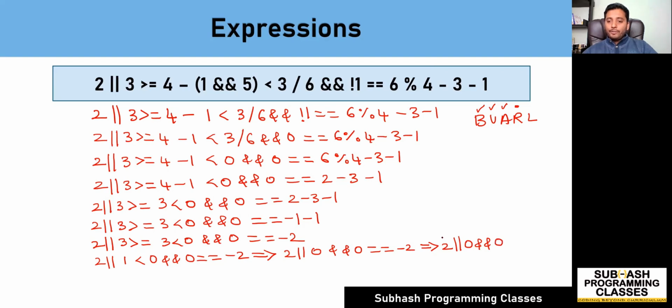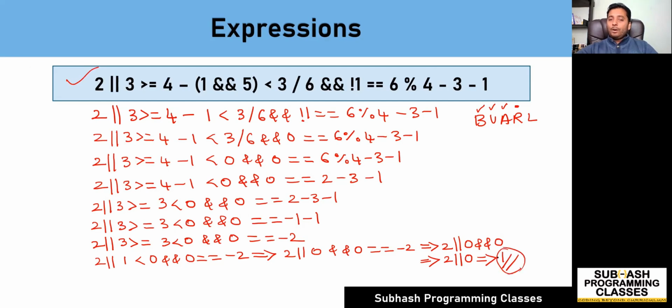So as you can see, I have evaluated all the relational operators, and what is pending is only the logical operators. Out of or and and, the first priority is given to and, and the second priority must be given to or. So let me first evaluate and: 0 and with 0 will result in 0. Then finally there is only one logical operator, or. When evaluated, non-zero or with 0 value will give me the value 1. So the answer for this expression is nothing but 1.